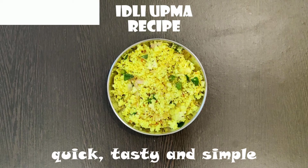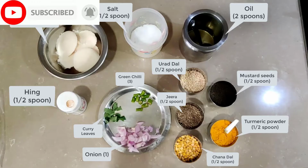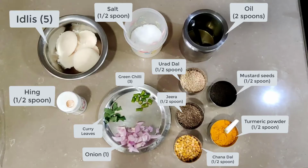Hi everyone, today we are going to make idli upma with leftover idlis. The ingredients required are 5 idlis, half spoon salt, 2 spoons oil, half spoon mustard seeds, half spoon turmeric powder, half spoon chana dal, half spoon jeera, half spoon urad dal, 3 green chilies, curry leaves, 1 medium size onion, half spoon hing.